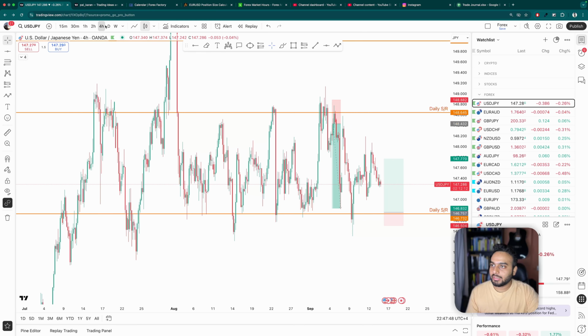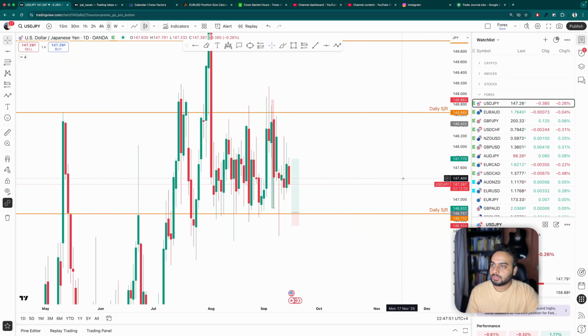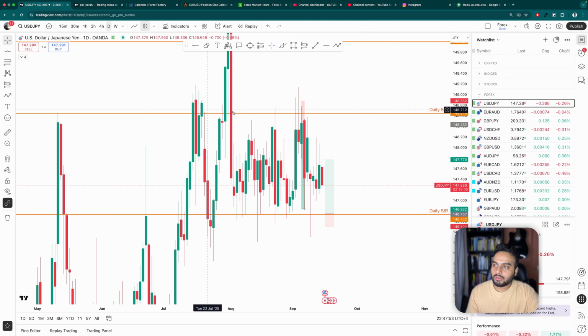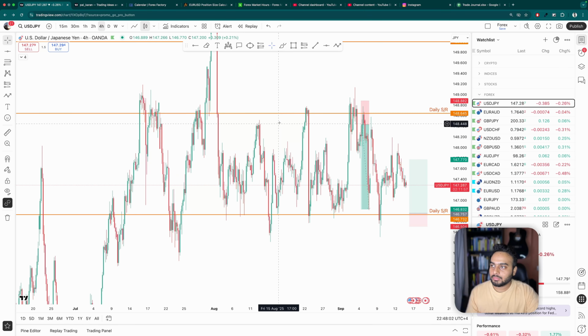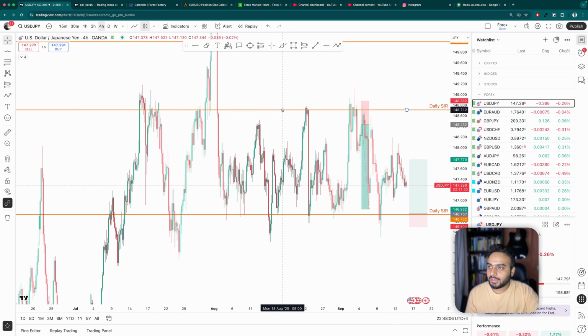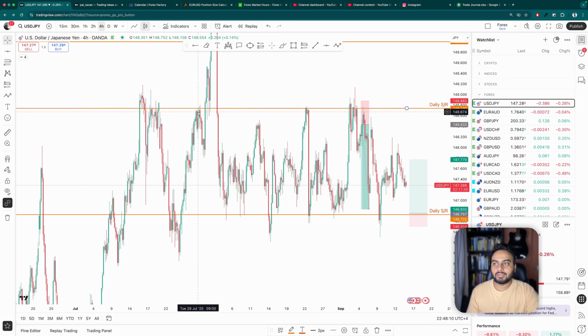I'll show you the daily candles. Yeah. So daily has a lot of rejections on these lines, but to make this line accurate, I have to shift to the 4 hour time frame. Look at this, and maybe this, to cover as many lines as I want. And if you see, this is much better. I don't know why this line was a little below, but now it looks nicer.